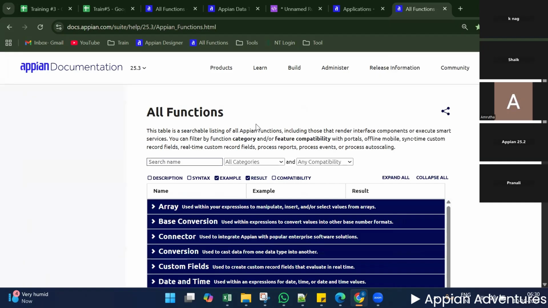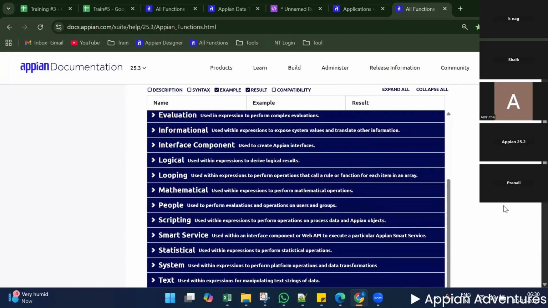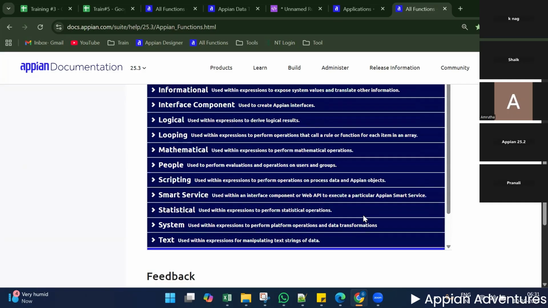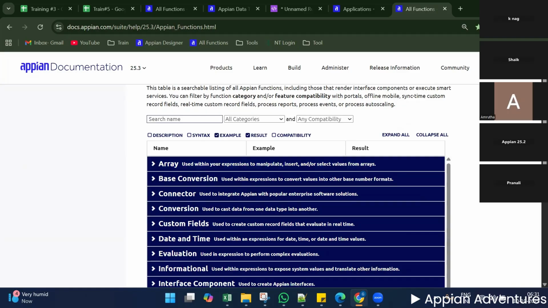Without using these functions, we can't develop a single query, I mean, a single expression as well. It completely depends on the function itself, based on the scenario and the requirement the business has in their mind. Based on their scenario, we need to use the functions, but you need to be aware of all these functions. So we will discuss whatever functions we use in real time. We will work on those scenarios as well, and we'll discuss each and every function in depth.